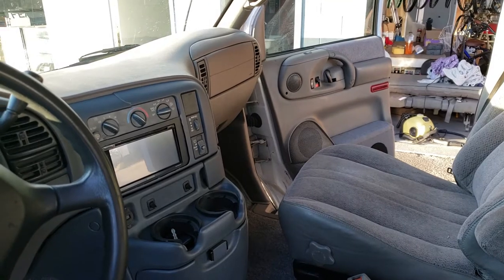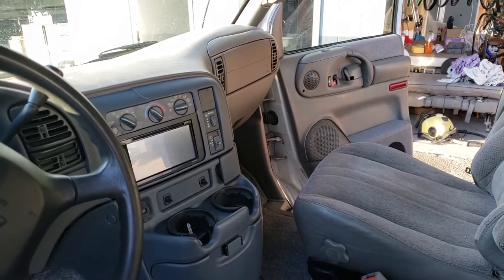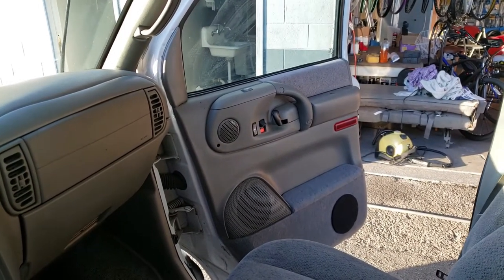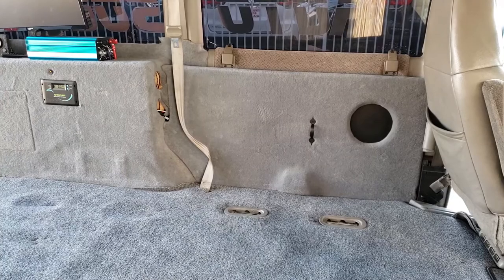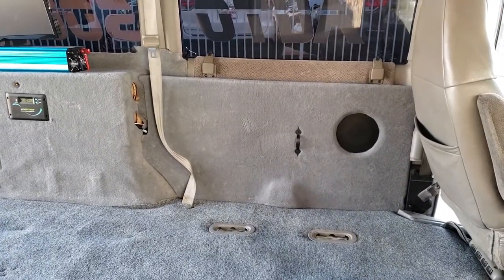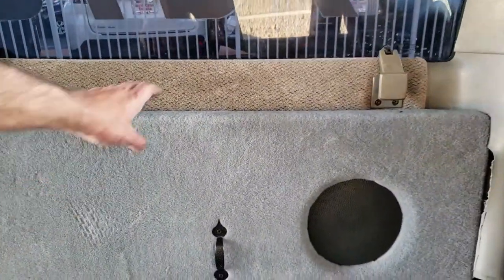The current iteration of the stereo is just a Kenwood Android Auto / Apple CarPlay head unit. It's got a set of components on each door and, as you can see in the lower right-hand corner, a separate six-inch mid-bass driver in the back of the front seats next to the rear seats — which can go in, and we do that for trips where we're looking to take more than two people. There are two more speakers in the back as well. Let's pull out the amplifier board and show you the amp setup.